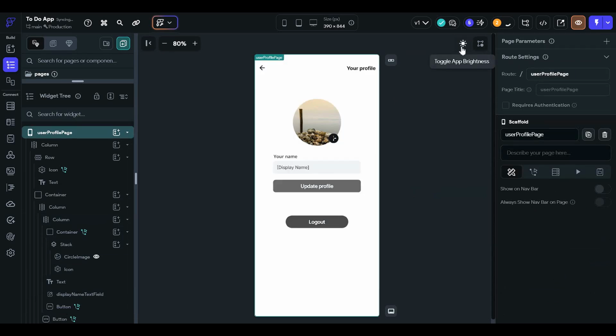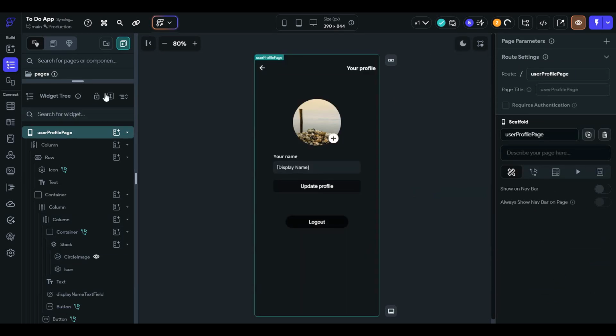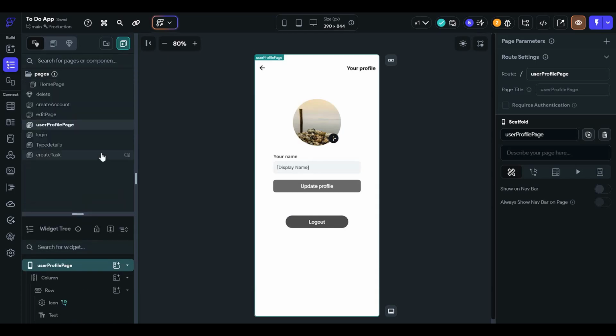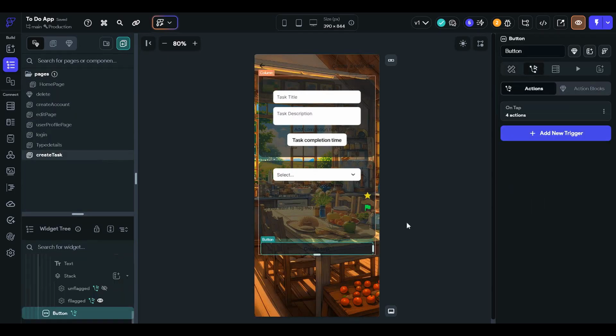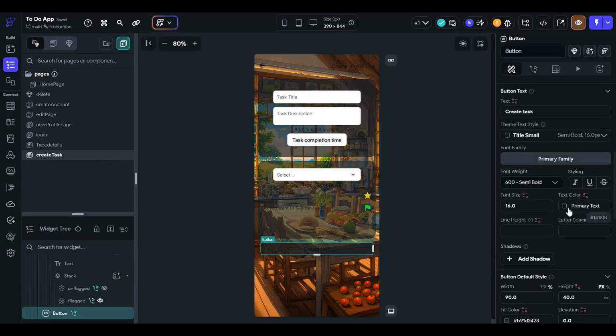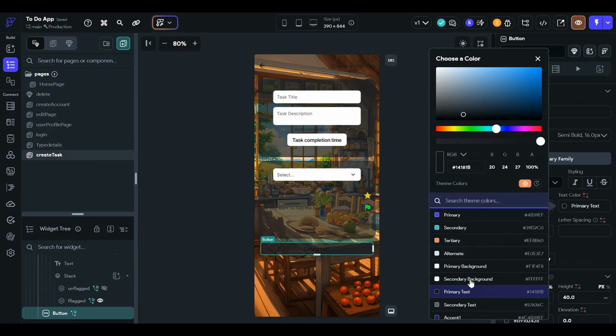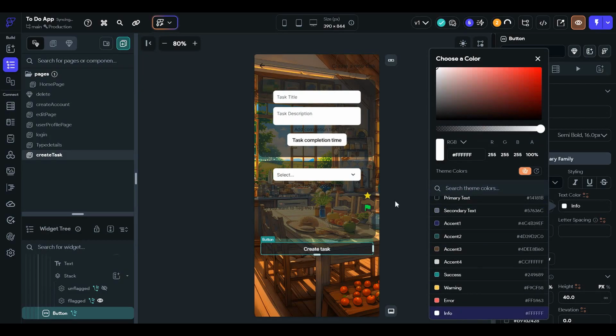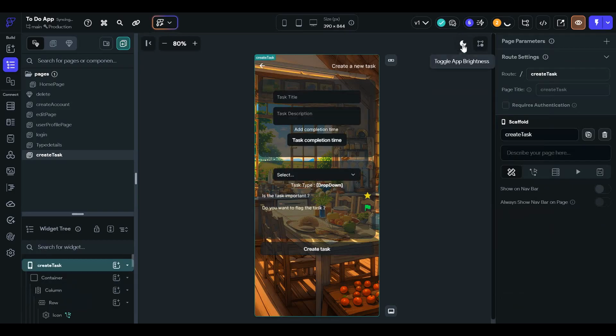Same for the update profile button. Same for the create task button. Make the text color white.